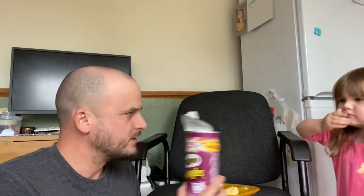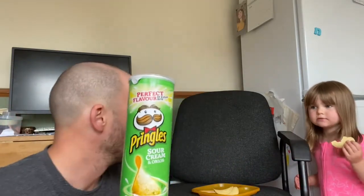Daddy, you got some more in here? I've got some more here. Is that what you're asking for? Do you want to try one of these ones? Yeah. What do you think of the smell? Does it smell nice? No. So Indiana is flat out against the Texas barbecue sauce ones. But her favourite ones have been the sour cream and onion. You want to smell all these ones? That smells nice, doesn't it? Yeah. Oh, she's going in for more.